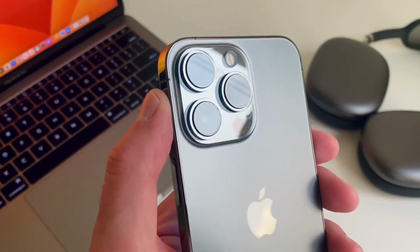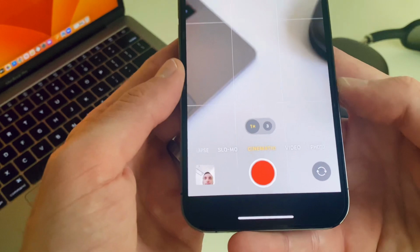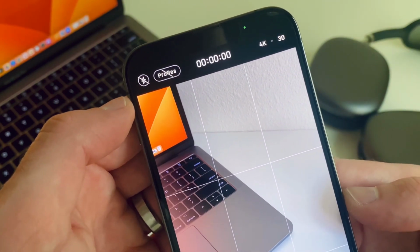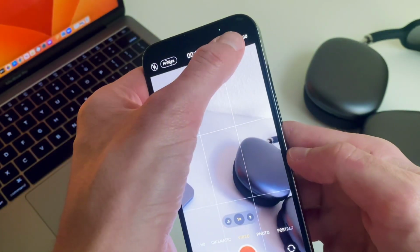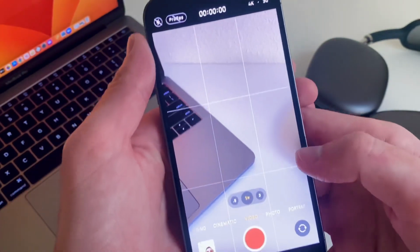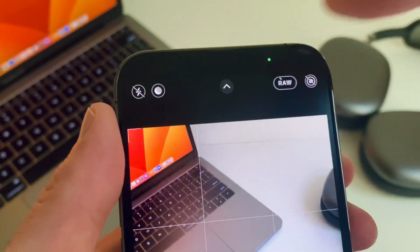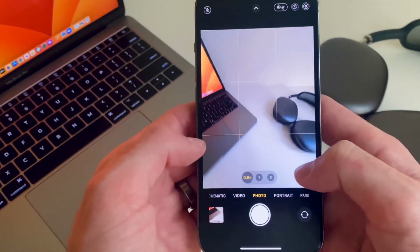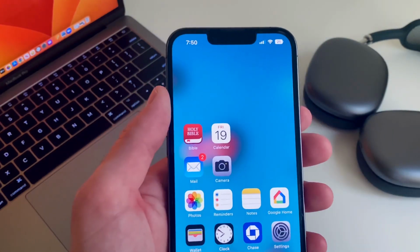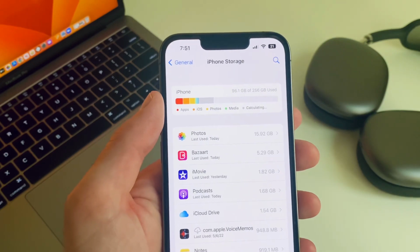Now, something that always is a big deal is the camera, and I'll tell you my experience with it. I don't really use Cinematic mode, although I've been using it a little bit more now that I have a son. ProRes is really good, but it takes up too much storage, so I've grown to not use that. Video recording in 4K is really good, and I usually do 4K at 30 FPS. RAW photography is amazing. By far, this phone has produced the highest quality pictures that I've taken. I do think the telephoto lens, or the zoomed out lens, needs to get better, but overall this camera is phenomenal. I have the 256GB model, and that's what I would recommend, or higher.